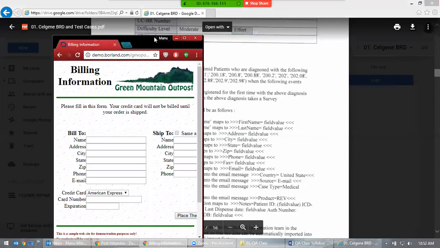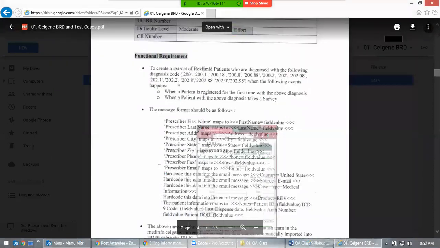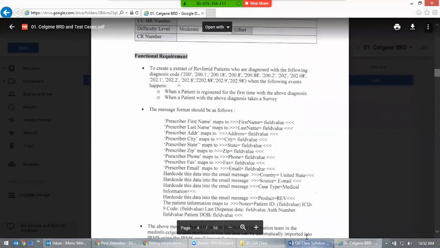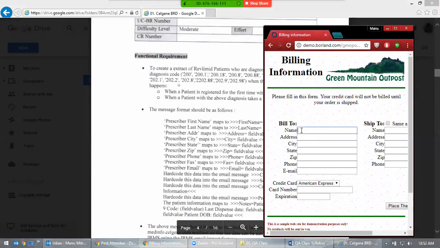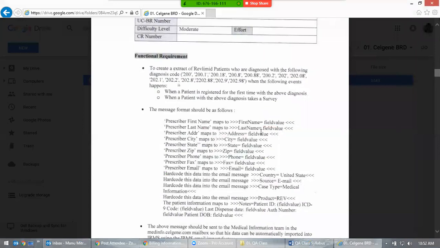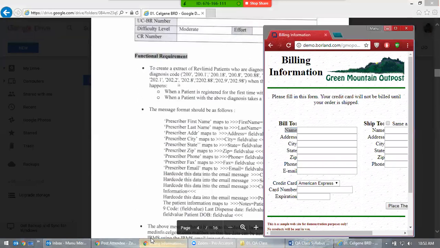Okay, let's see here. Let's say you are testing only this web page. There are a lot of things in this web page. Let's compare here. Now here it says the prescriber first name maps to. Once this document shows up, you need to come up in your mind saying, okay, there is something called a field, and there's a static text called first name. How do you know? Here you see name. That's why there's a field, the box, and the static text called name. Okay, good, now I understand. Now there's a last name, okay. Here you have both in one, so there's nothing like last name here.